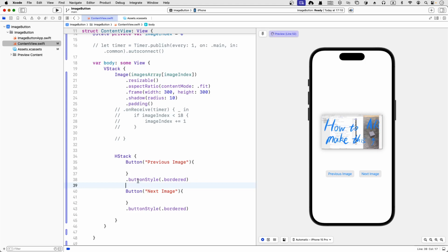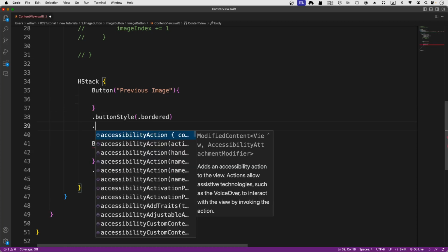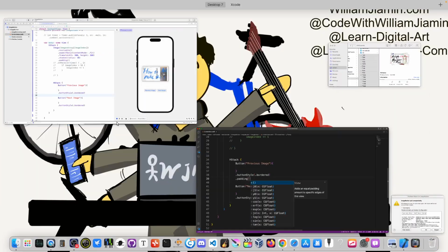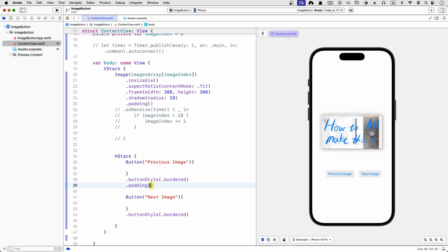I'm going to use the power of AI to quickly add that. So dot padding. Okay, and I'm going to let it suggest the padding. Yeah, it's not suggesting, so my Copilot is not doing its work. So maybe 20. Just make it a little bit stretched, so you give it more space. Okay, so 20. So you separate it out.